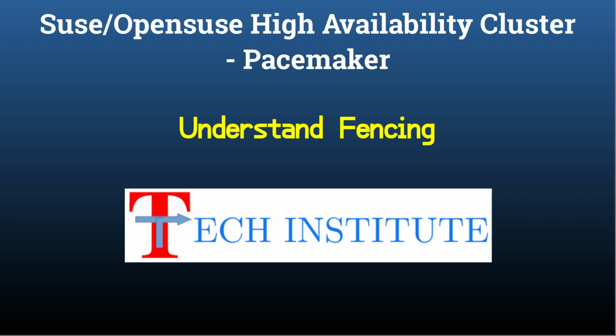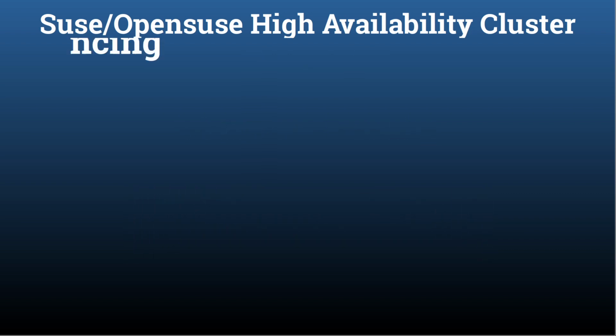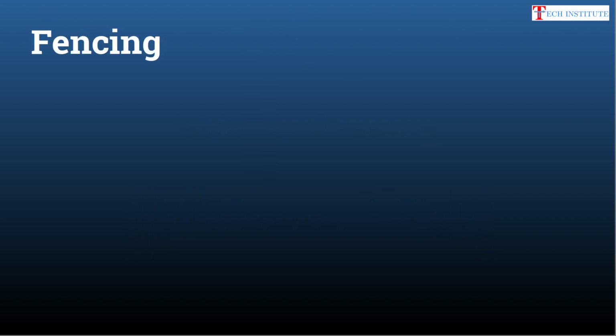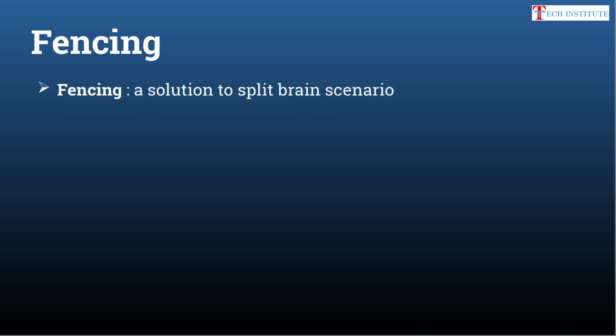So let's start with fencing. What is fencing? That's the first thing you will be thinking. This is a solution for your split brain scenario in an HA cluster. If you have seen our previous episode where we were discussing split brain scenarios, you know that in a cluster, this kind of scenario happens where the cluster breaks into two or multiple parts, and each one of them thinks they are the only one alive, and the other part is not alive. That is called a split brain scenario. And how can you avoid that or recover from that? For that, you need fencing.